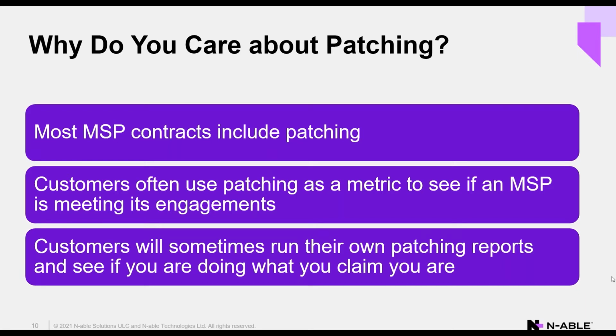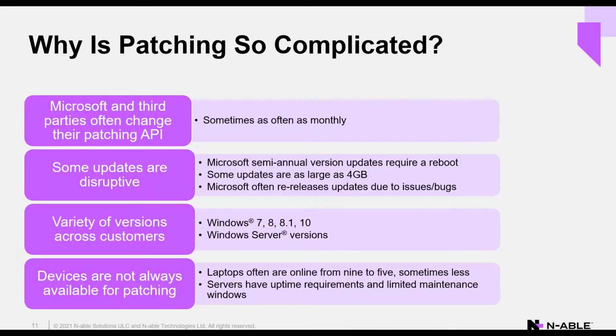So we care not only because we have to keep our end users up and running, we have to keep them safe. We care because, well, this is what they're most familiar with. This is where they're going to check our contracts. When we look at patching, it is, despite the fact that it's one of our most done tasks, probably one of the more complicated that we're going to deal with, right? We've got APIs that change almost on a monthly basis. Thank you, Microsoft and Adobe. You're good at making our lives difficult here.